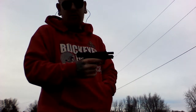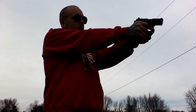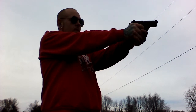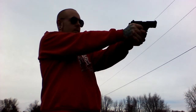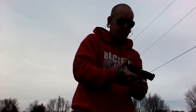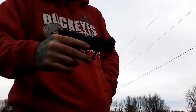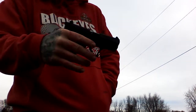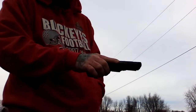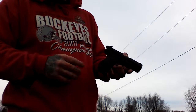So, still no malfunctions with the cheap ammo. Just go ahead and do one more. So, not a bad gun. We've shot 4 magazines through it, 40 rounds. I know that's not a whole lot, but as you can see, the 525 packs are normally what I buy, and they're pretty cheap just for out plinking, shooting. Works really well. So, no issues with the Walther P22 as far as feeding goes.